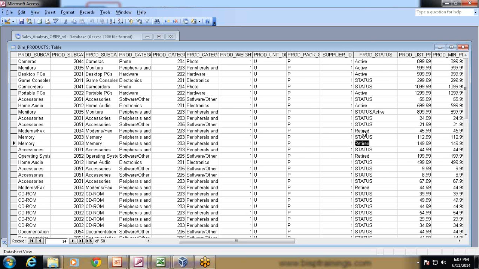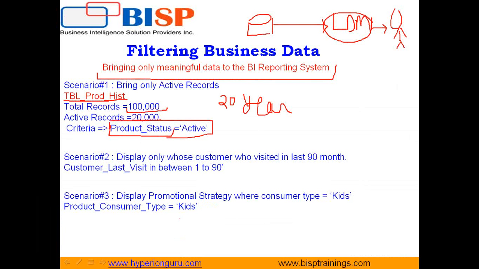In my system, I need only those products which are active, which makes sense to my business intelligence reporting, because querying on retired products doesn't make any sense to me. It doesn't yield any meaningful information. So all this complexity you handle before you start building a report in a logical model, right? You apply a conditional statement on your logical data modeling.